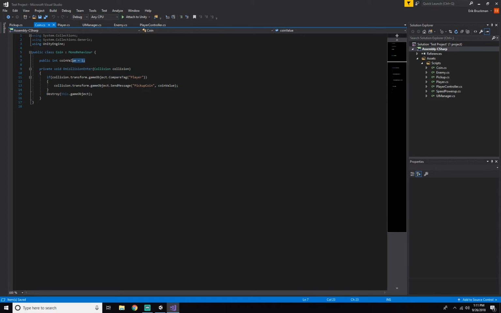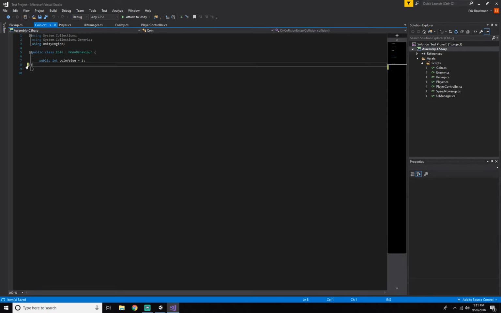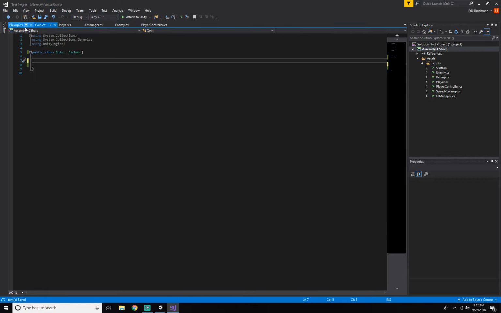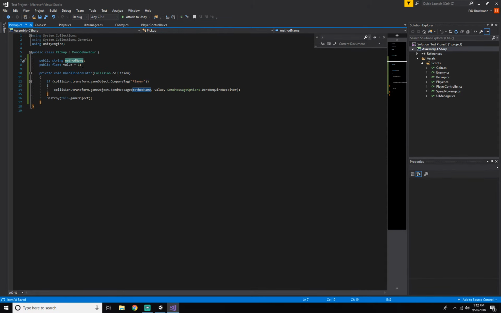Now, coin value, that's all good, but since we made the pickup, all we have to do now is get rid of this, and then instead of deriving this class from mono behavior, we're going to derive it from pickup. Okay? And now, actually, with the way I set this up, we don't need a coin script anymore because we can change the method name and we can change the value.